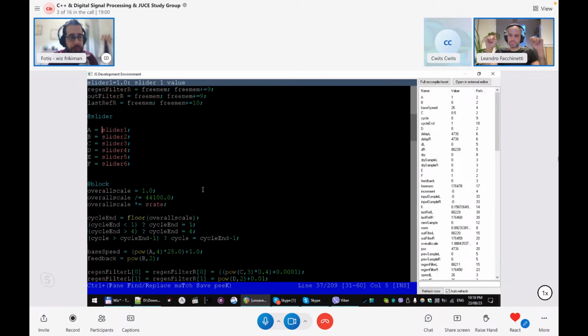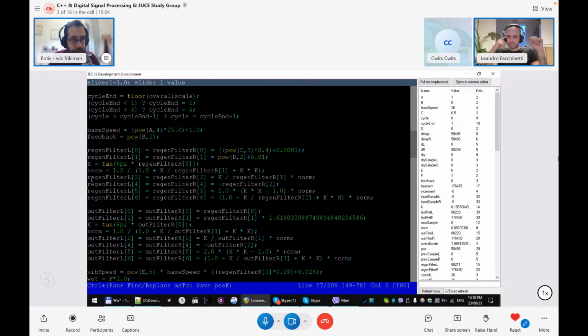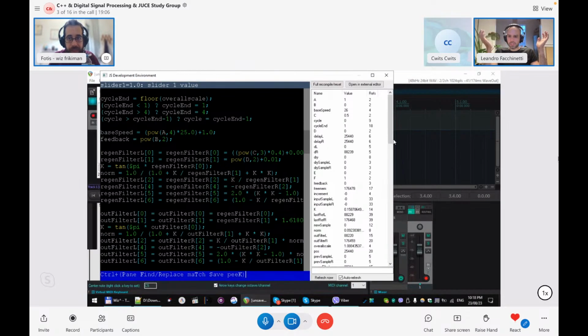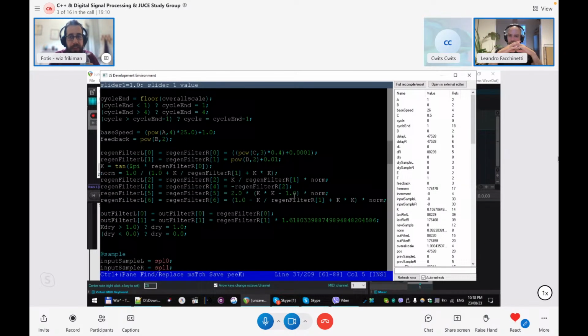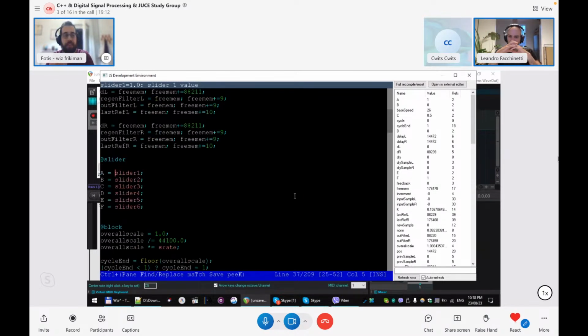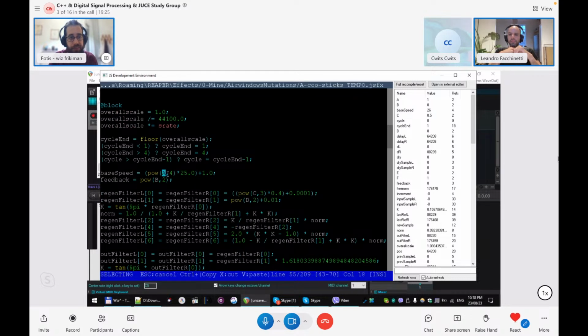Okay, so capital A. It can be hard to search for this because it's a single letter, but let's do our best. If I search for A space equals, like this one, it will find places where A is assigned, but I bet that it's only assigned there. So we need to find the places where A is used. Yeah, here's one, base speed.